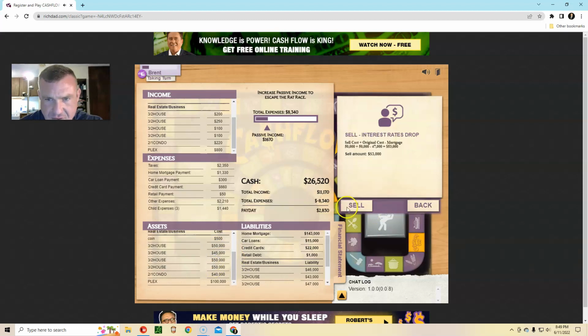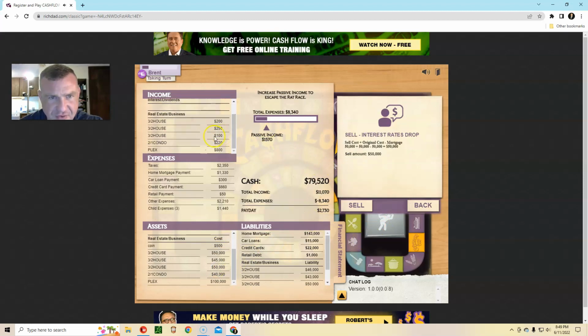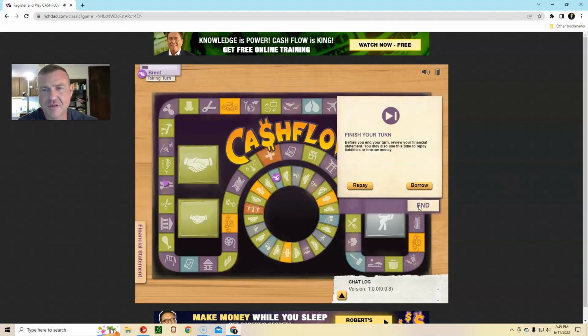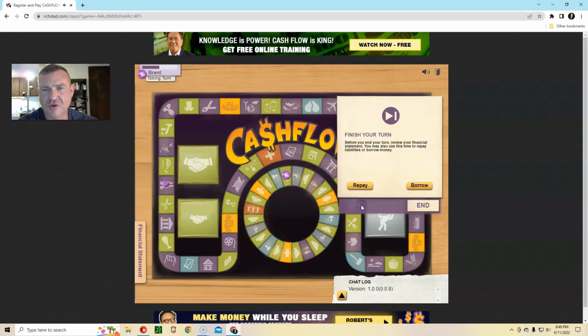Okay, let's see. 1, 2, 3, and 4. Okay, this one. Sell that one. Sell this one. So basically, I'm attempting to sell the two that give me the least amount of income. I'm not going to be so worried about cashing this out, because a lot of times when I'm around this 100,000 amount, you start clocking these big deals and things generally go pretty fast.